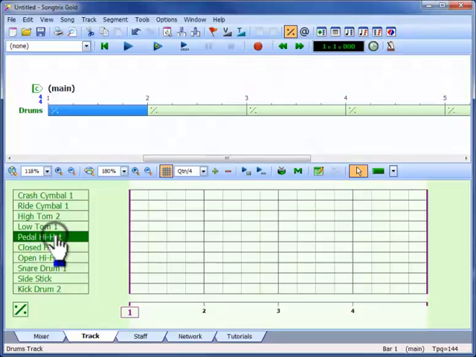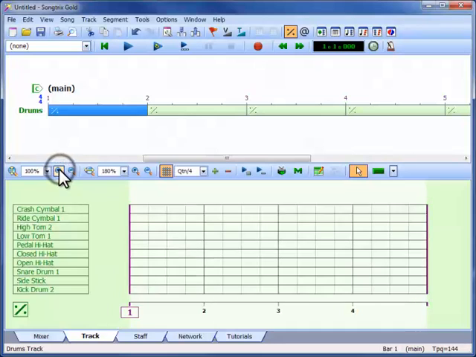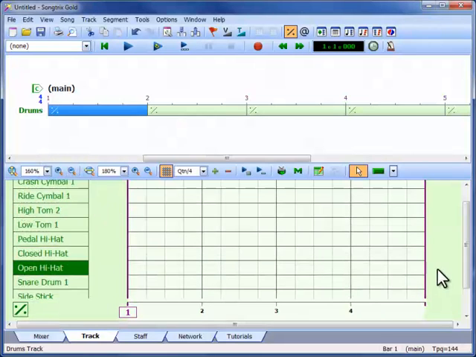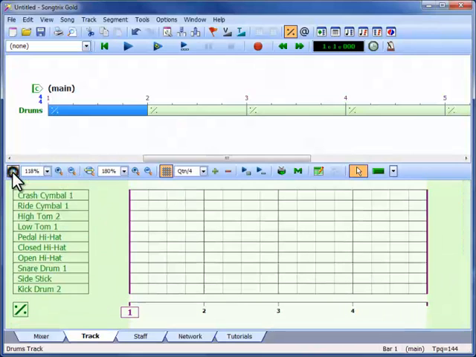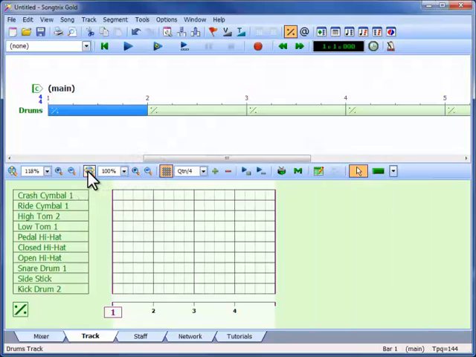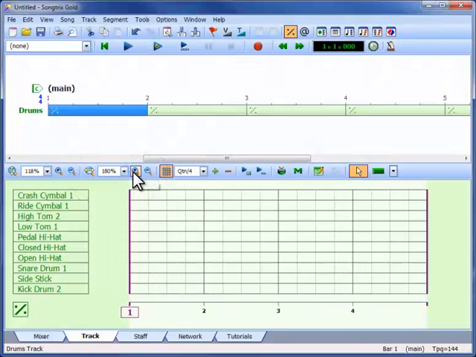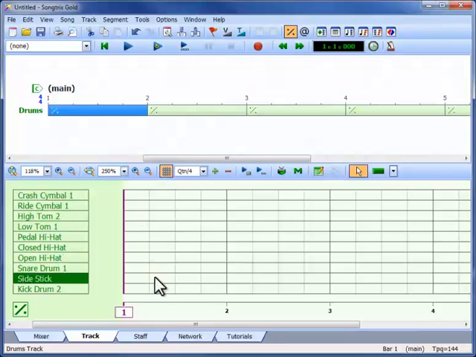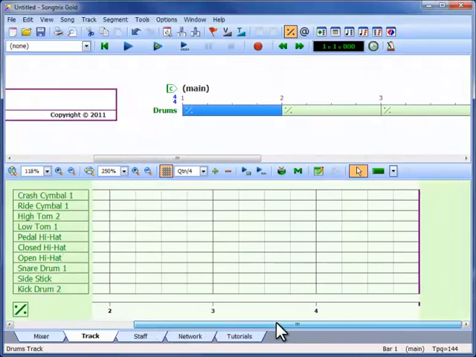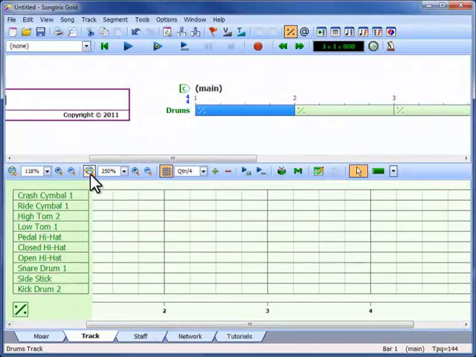It's important to have the segment grid comfortably sized when adding and editing the musical events. The buttons here control the vertical zoom. As we zoom in, a scroll bar appears on the right. But it's often easier just to zoom to the height of the grid. Likewise, we can adjust the horizontal zoom up and down, or zoom to width. This works well for small segments, but for longer ones, we will usually end up with a horizontal scroll bar at the bottom to navigate with.